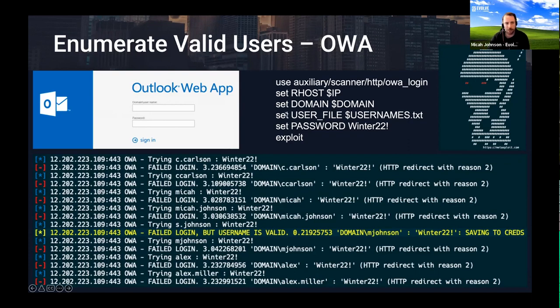I like it because it very clearly shows how it's able to determine the validity of an account, right? So if you go into a web browser and try to log in, you see just authentication failed, no indication. But how you're able to leverage this is timing. It takes longer for the server to determine that the account is invalid than it does a valid one. For a valid account, it responds back in 0.219, I think that's seconds. For invalid accounts, it's right around 3.